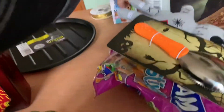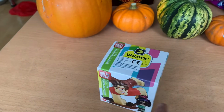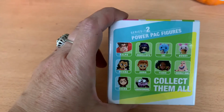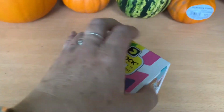And I've got... Now, I've been a big kid at heart because I've seen this and I thought, oh, Wreck-It Ralph, I love him. And there's other characters, but it doesn't tell you on the back which one is in the box, and the store system was there, so I can't really open the box without it knowing. Naughty me. So I thought, what the heck, I'm just going to pick one up and hope it's Wreck-It Ralph. Might not be, it might be one of these. But I felt it, thought, oh, it feels quite heavy, so it should be Wreck-It Ralph.